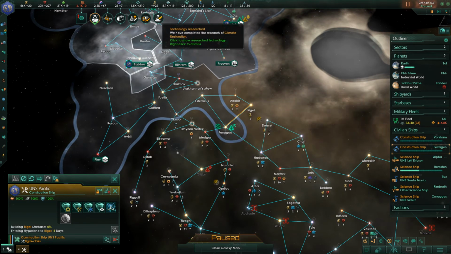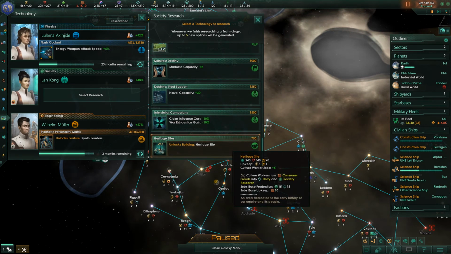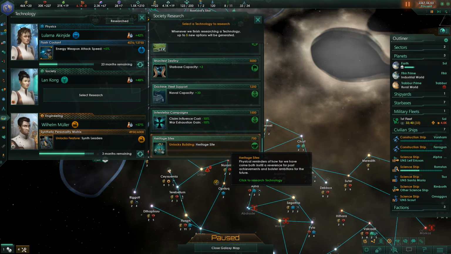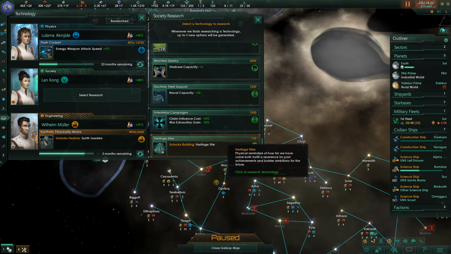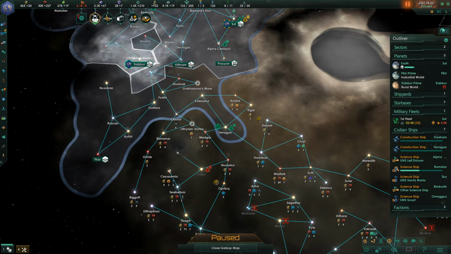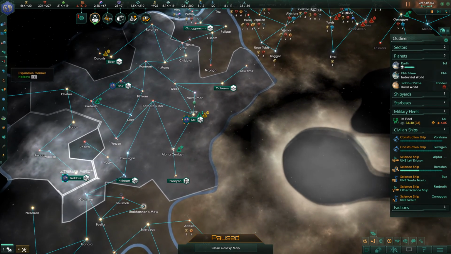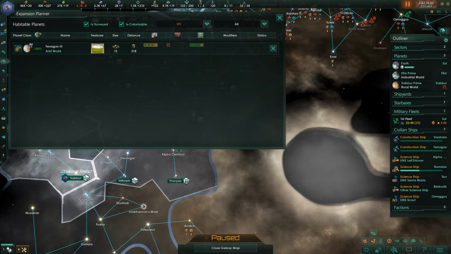Research complete. Climate restoration. Yeah! Let's go with... Physical reminders of how far we have come both instill a reverence for the past achievements and bolster ambitions for the future. Sure. We'll have you. Cause now we can have some fun. Expansion planner.